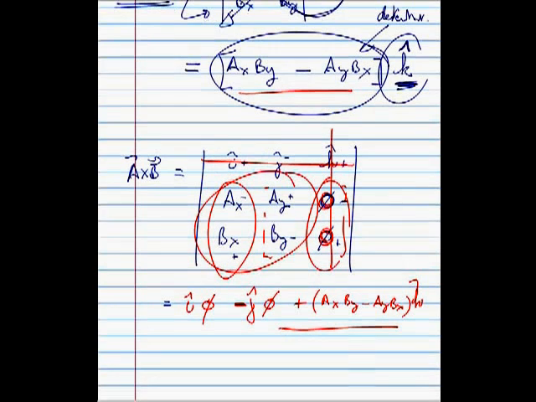If you end up doing a 3D problem, then no problem. You have az and bz here and here. So the first term will give you ay bz minus az by. That will be your i component. The second term will be ax times bz minus az times bx, and this will multiply minus j. And the last one, same thing, ax by minus ay bx.